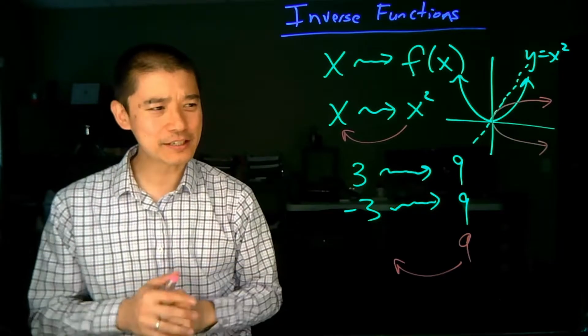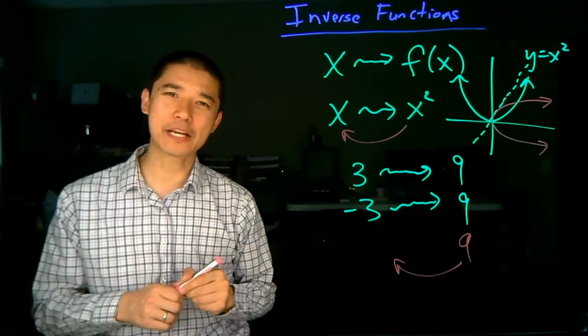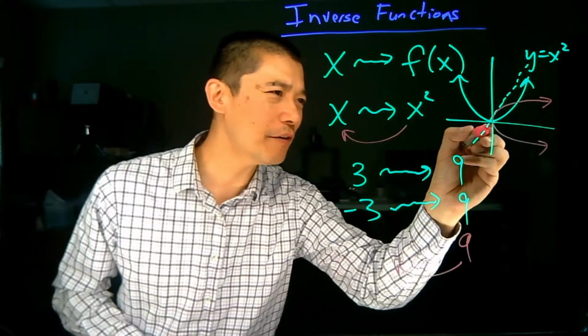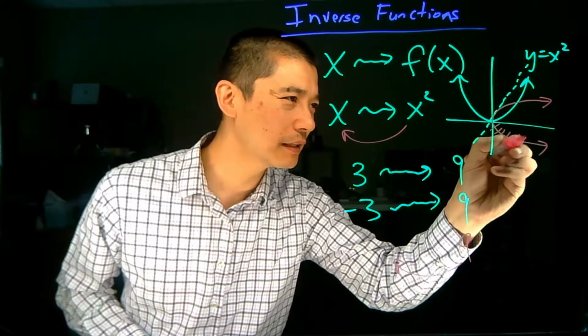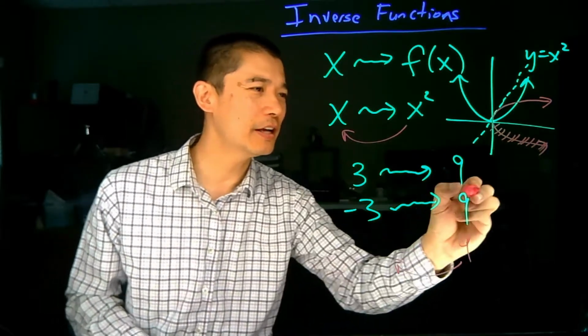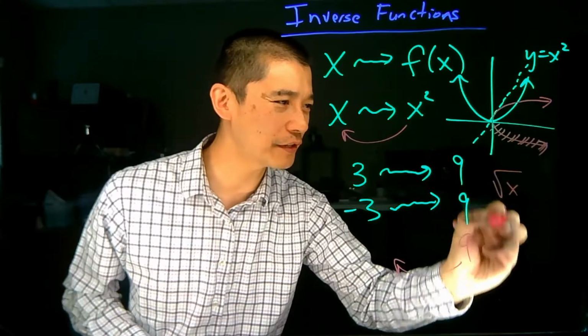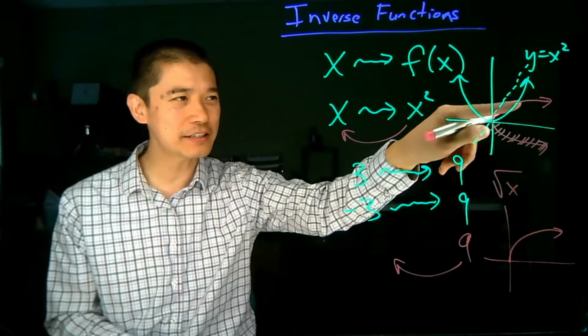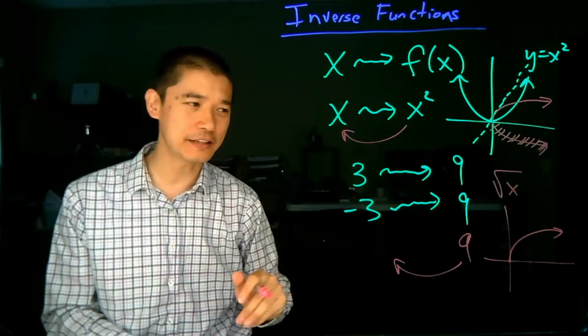Well, mathematicians say, well, sometimes we just have to make a decision. Which part of this do we care about more? And so we often throw away this bottom piece right here. And you might recognize the square root of x function. I'll just graph it here on its own. It is just that part of it. That part is actually just half a parabola on its side.